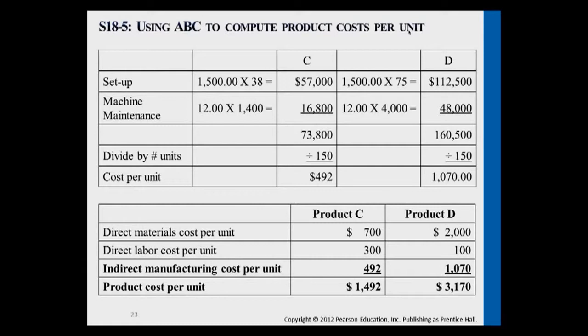So let's try to use ABC to achieve target profit. If you open the book, 18-11. So in short exercise 18.5, Excel Corporate desires a 25% target profit after covering all costs. So considering the total cost assigned to the product C and D, what would that company have to charge the customer to achieve that profit?